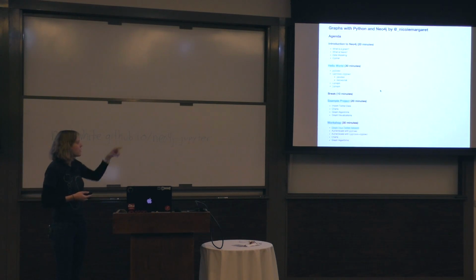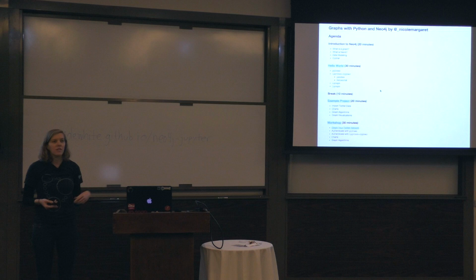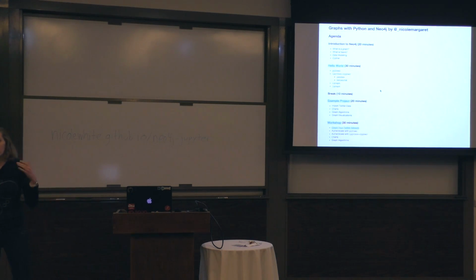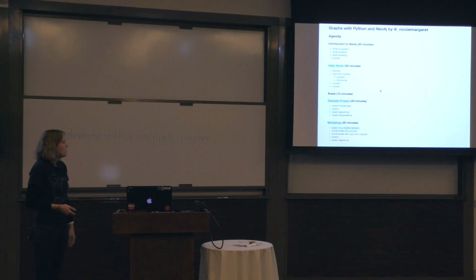These links here will take you to a Jupyter notebook that will have all the code that I'll be talking about in the exact order that I'll be talking about it, so you can follow along there in case it's hard to see up here. And that intro to Neo4j up there, that's just a PowerPoint, so there's no link there.